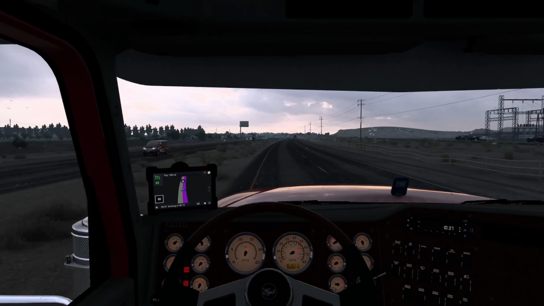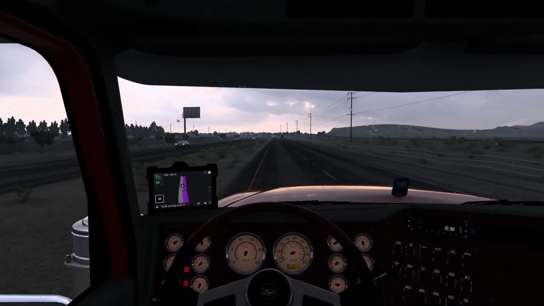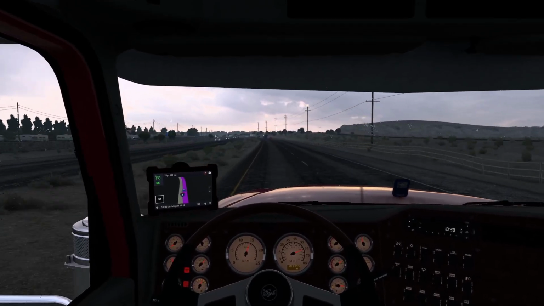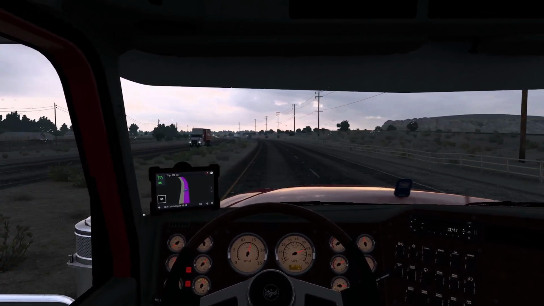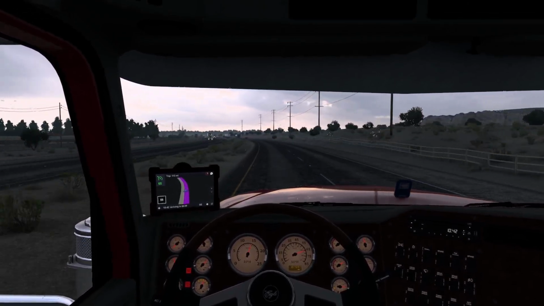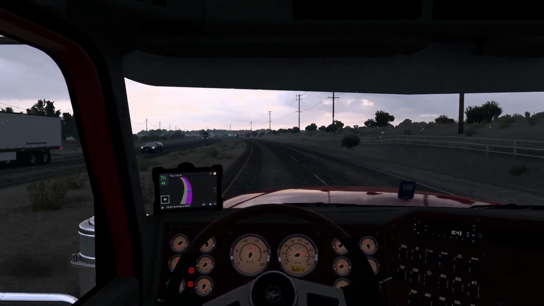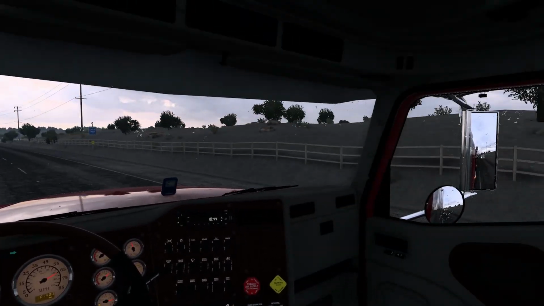It's great that they have the trip on there. I just wish we had the other way around, our miles to destination. 6.5 hours left until we reach our drop-off point. Fortunately, in this game, insurance covers most of the damage that you do to your truck.